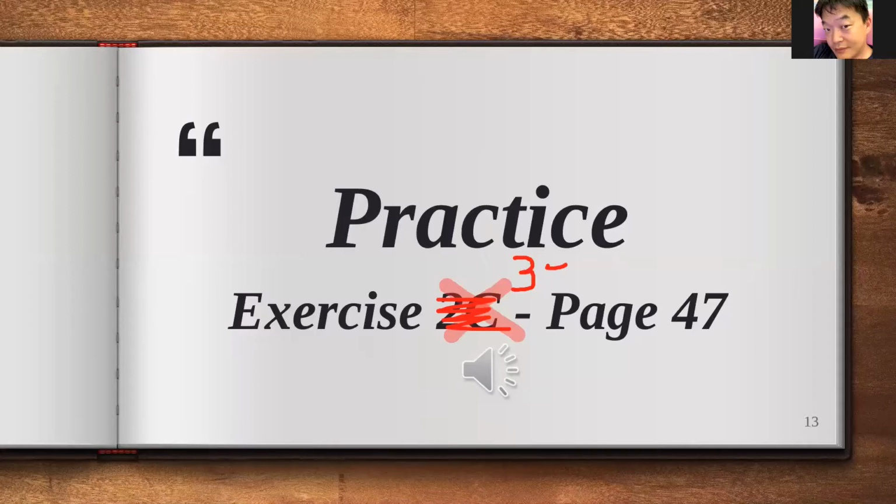The same for number 2, Ed is very hot. He doesn't feel well. What should he do? You could say he should drink some water. He should take a rest. And also number 3, Susanna fell off her chair. What should her mother do? You can say her mother should take her to the doctor. Her mother should put some ice on it or something like that.